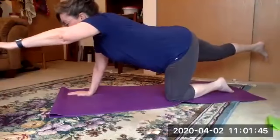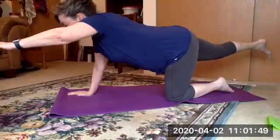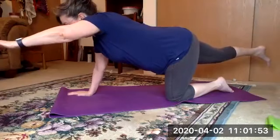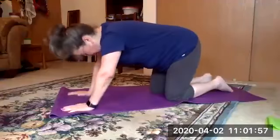So if this is hard for you, you could just do an arm and then bring it down and do a leg. So just know this is an all levels class. You can always find something for you to do, some way for you to move.